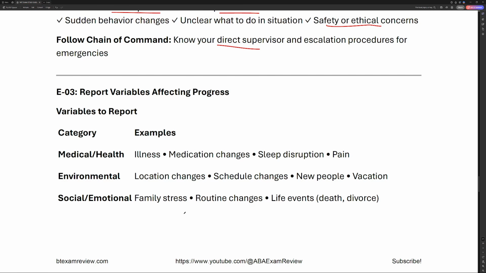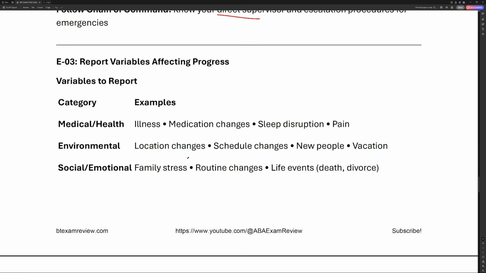And these are all things that need to be communicated, and they're not necessarily therapeutic notes because you're not evaluating them, but you are noticing them, and you have to bring this to the attention of the supervisor. Routine changes, life events, somebody died, mom and dad got divorced, dog died, whatever it may be. And also, if you have any of this stuff, communicate it to your supervisor as well, because that might affect how you're implementing your treatment.